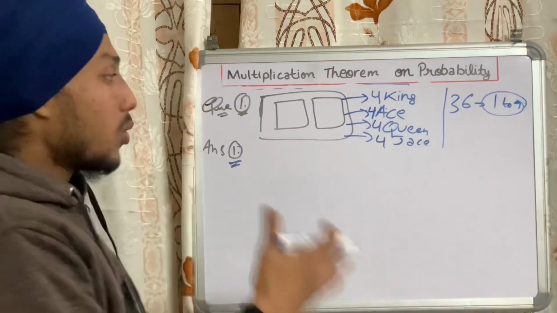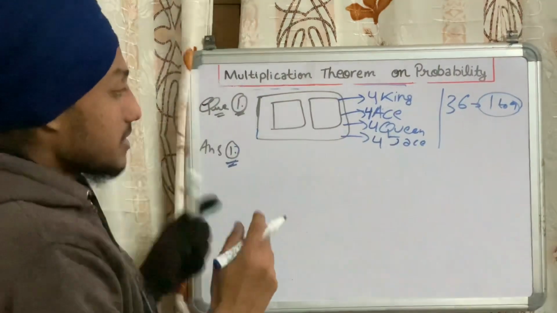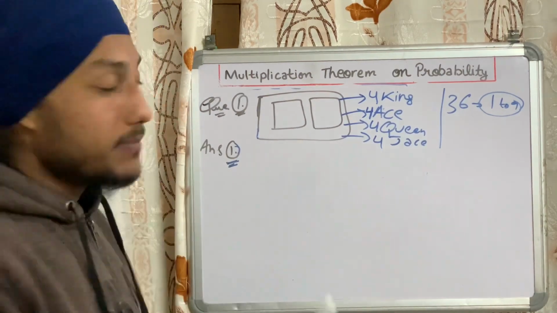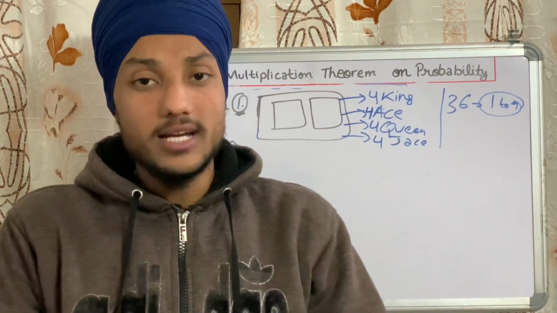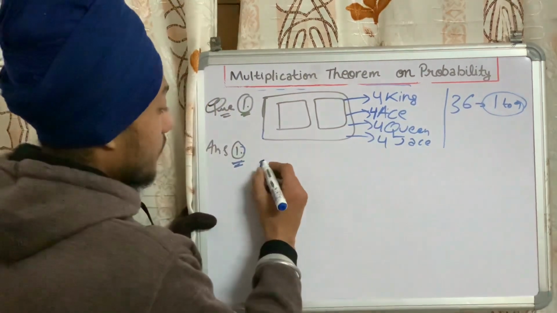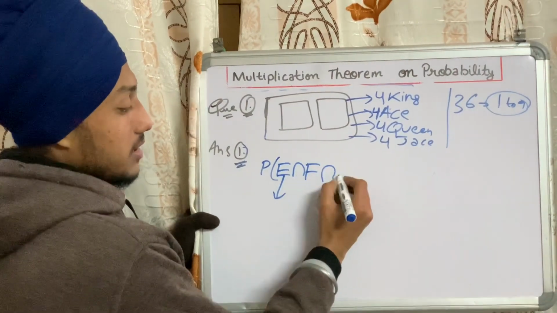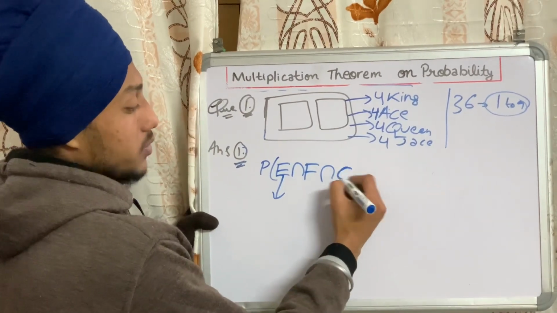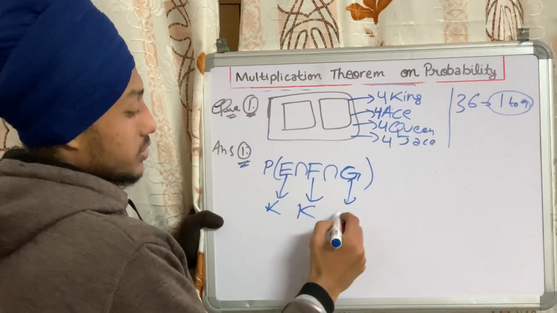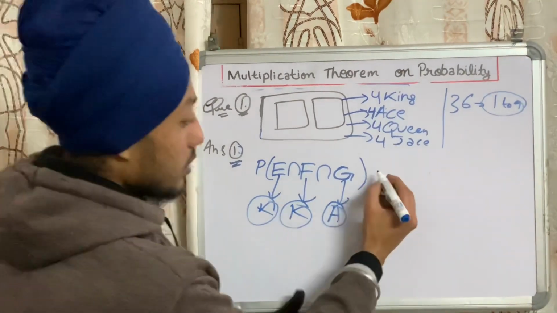So with this whole 52 cards, we're going to find out the probability by choosing many times. So here we apply the multiplication theorem, because we are going to put 3 cards one by one. So we have been given a question to find the probability of finding E, let's suppose this as G, and this represents king, this also king, and this represents ace. So let's suppose the example of looking at this.